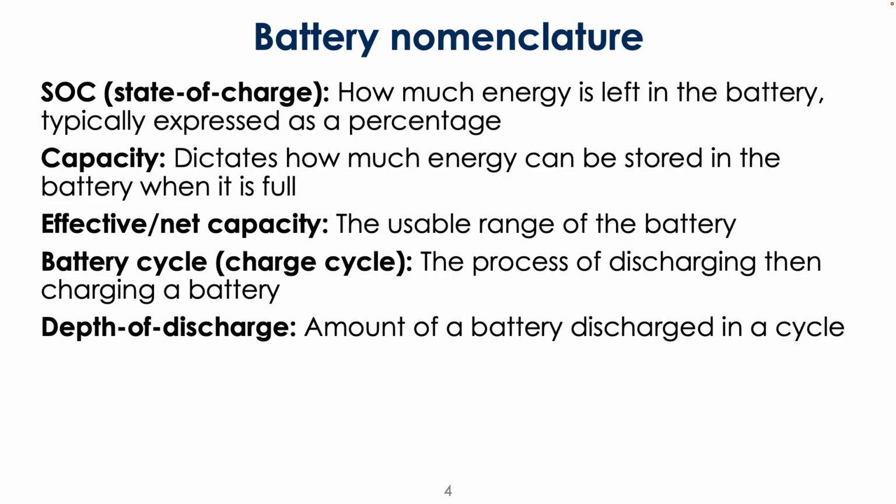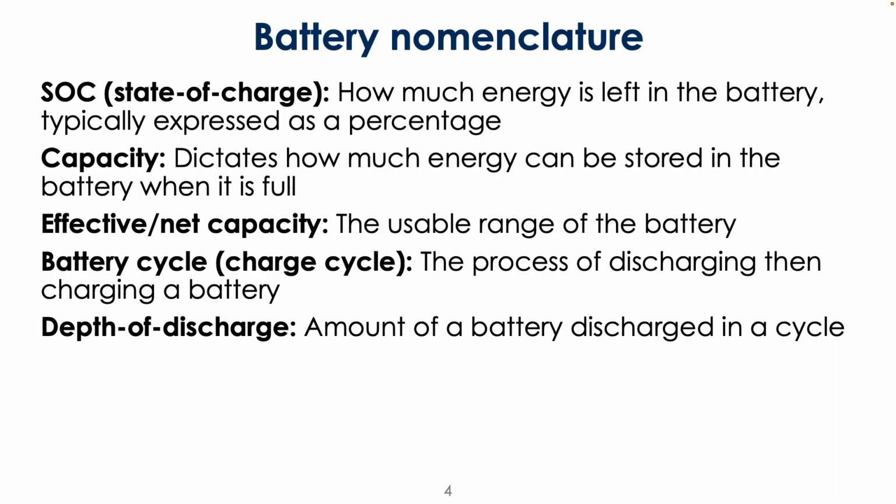So what you see on your phones and laptops and even in vehicles, that 0 to 100% isn't the full range of the battery. If I had a 100 kilowatt hour battery in a vehicle, it may have a buffer at the top and at the bottom, and so your effective amount might only be like 90 kilowatt hours.